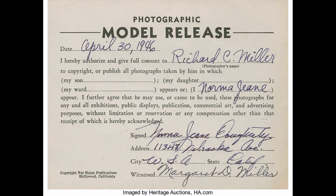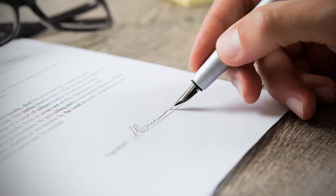Model release forms. A model release form is a legal document which protects you as a photographer and applies to photo shoots you are involved in. As a photographer, it is your responsibility to make sure all talent — that is, the model or models — have signed your release form at the conclusion of the photo shoot, regardless of who organized it.